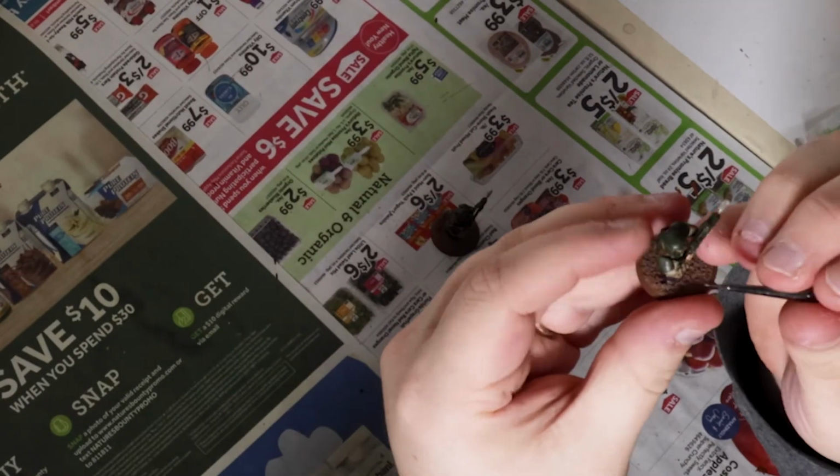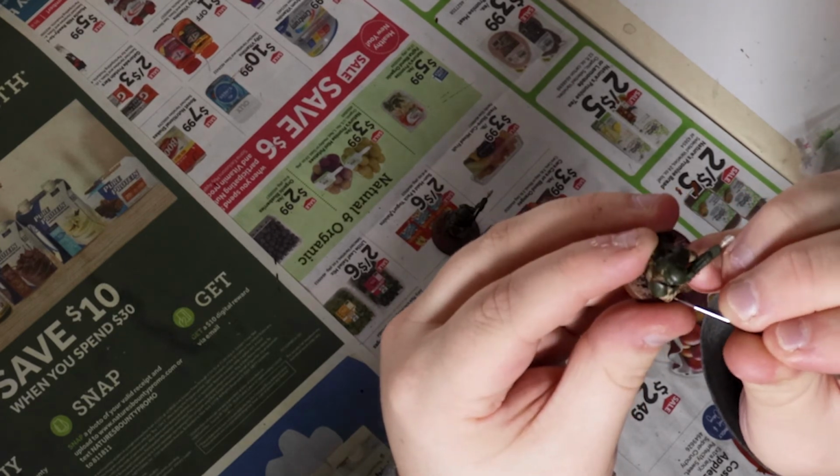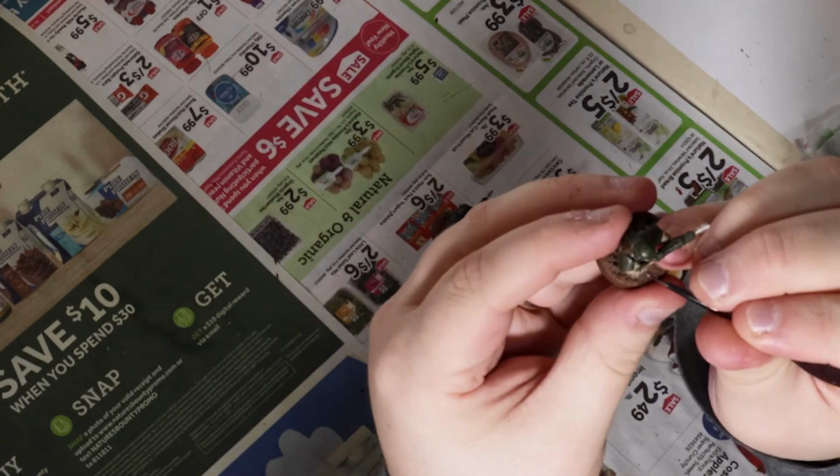Another place this works really well is on fabric. When you have folds like here on the soldiers, you can just do a little line on the top of the fold.